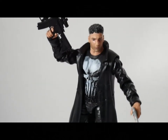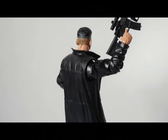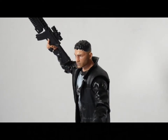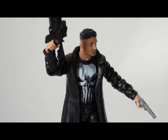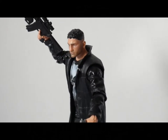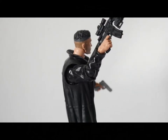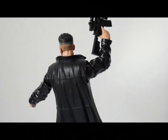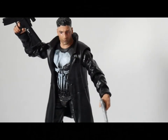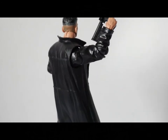Overall, I think Hasbro has done a fantastic job on this Netflix Punisher action figure. And this was from Daredevil Season 2, right at the end when the Punisher was in full costume. And he's going to have his own Netflix series. They're using a new technology to scan the faces, and the coat looks new, so they used a new piece there. He comes with only 2 weapons here, and I'm surprised by the elbow articulation, it's 1 point and it makes posing a little tougher. It would have been nicer had it had the standard 2 points of articulation for the elbow. But other than that articulation point, I think Hasbro has done a good job here, and if you like the Punisher from Netflix, I think this is a good addition.